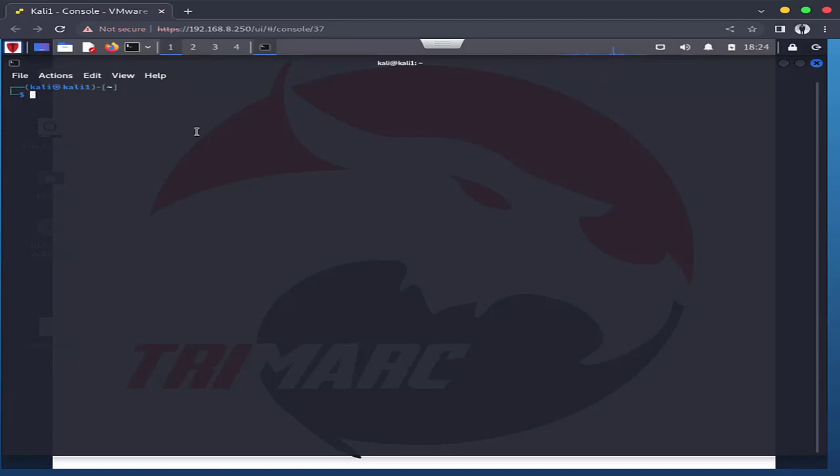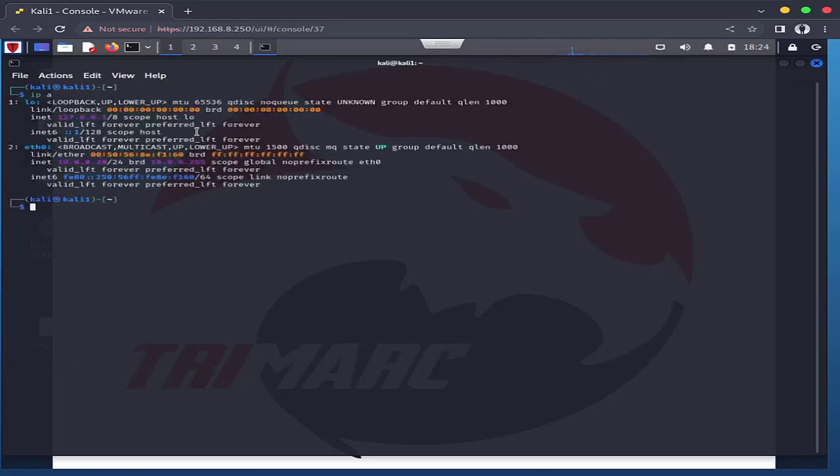Just starting with that limited amount of information, we can get pretty far moving from enumeration into an actual password spray. So let's take a look at that. First, I am going to see what my IP address is. Okay, I am 10.0.0.20 and a /24. Cool, so I will then use nmap to take a look at my subnet. We'll do a SYN scan, no need to ping, 10.0.0.1 through 254. We'll let that run for a second and we'll see what we get back.